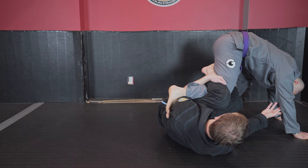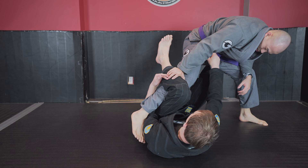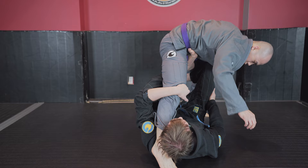He's posting at the knee and also at the shin, so for me to try and extend out to the x-guard I can't move my foot to his hip because he's posting here. What I'm going to look to do is actually go more underneath him first, almost like I'm starting to move towards a waiter sweep, so I can recede with my knee. As I go here I'm going to bring him up and bring my knee underneath to take away where he was framing.